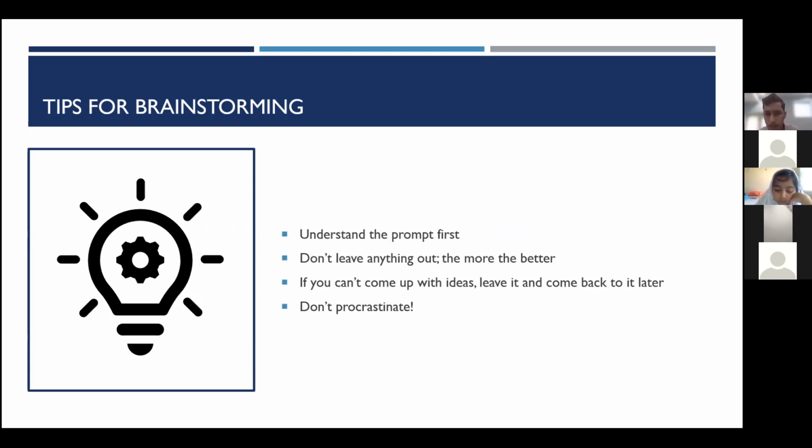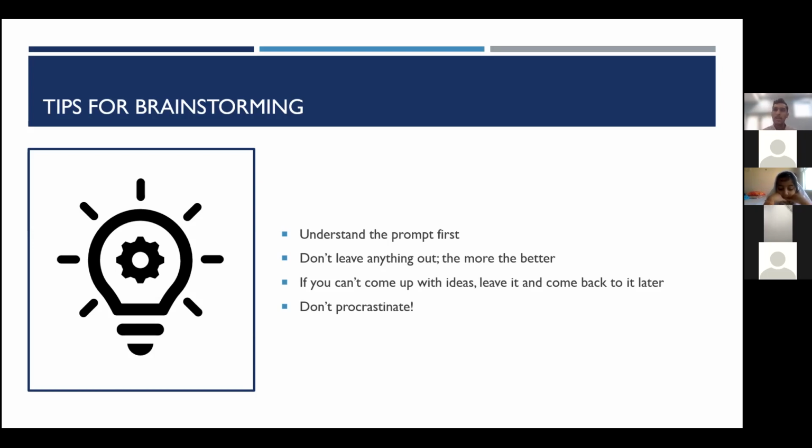But thirdly, if you can't come up with ideas, leave it and come back to it later. Sometimes you'll read the question, what you're supposed to be writing about, and you can't think of anything, right? You're like, oh my gosh, nothing's coming to your brain. At that point, I think the best thing is to leave this prompt aside, go spend your time doing something else, and then come back to it with a fresh mind. And what you'll see is you might be able to come up with ideas that you didn't think of before, or you might see it from a new perspective.